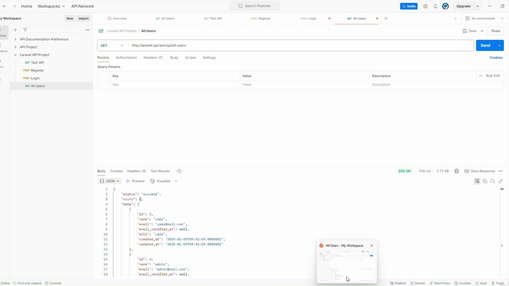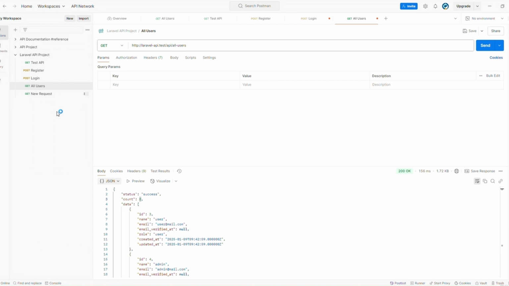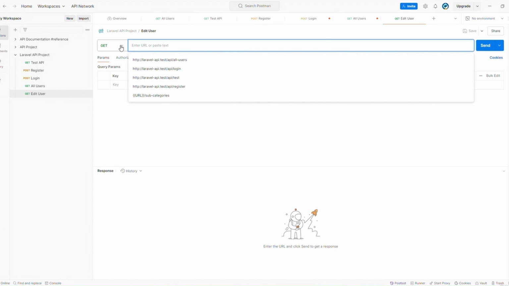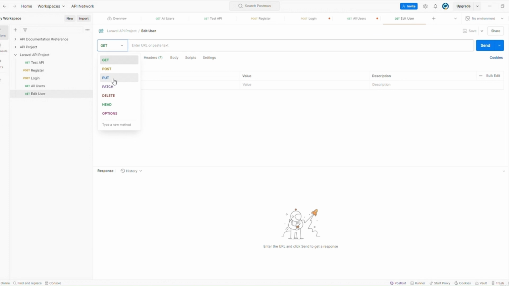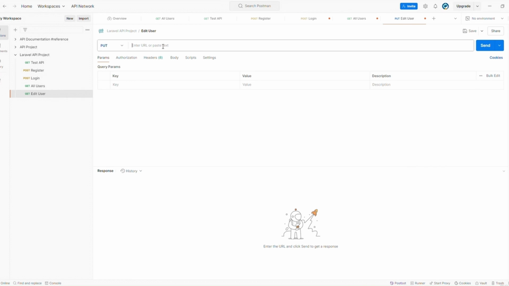I am going to test this in Postman. First, we need to create a new request, add request. Let's call it edit user. Our method is going to be the PUT method. Here we need to mention our endpoint.